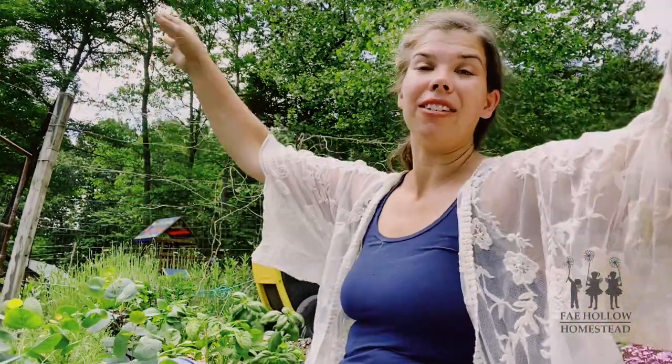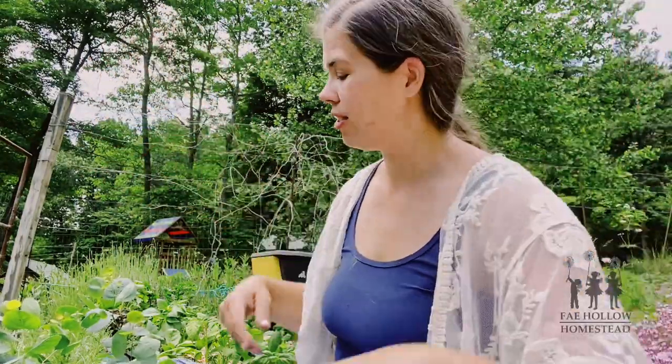They turn into a bush? I don't know. They fill out a lot, and they get to be about like this big, and the strands just kind of stretch out. And so I'm going to give them a little bit of space.